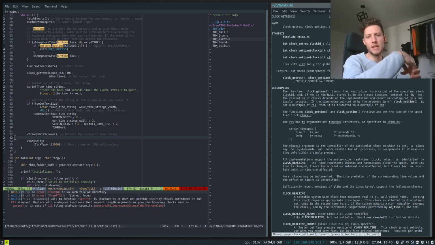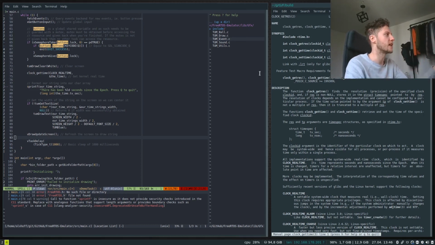It's essentially going to copy the time in. Like I was saying, a thread-safe way of returning an argument is to copy data and then send the data back. In this case, we're getting more than just one return value, so it can't just return the time to us. Instead it'll fill the structure, and after we've called it, we'll know that the structure is populated with the return value.